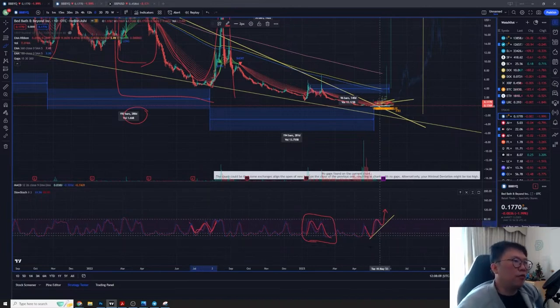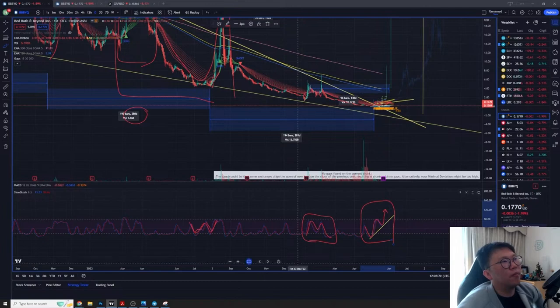The shapes are very sharp. I mean, the incline is very sharp right now. It shows you that the price is being suppressed and it's going for a big squeeze. That's why it's a W shape, because there's a first resistance, and then there's a second resistance in the stochastic.